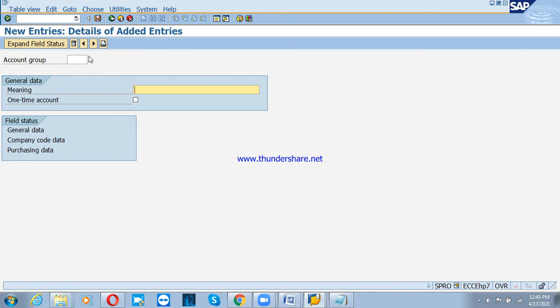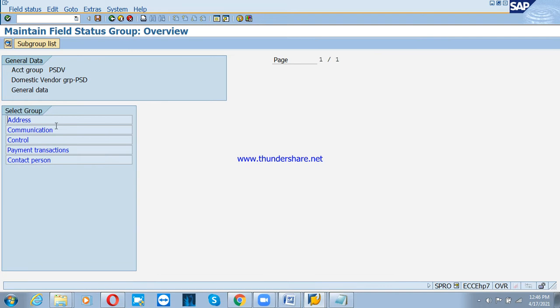Okay, so I'll create one account group. I'll take PSDV, that is, my description is domestic vendor group for my company code PSD, and it is not a one-time account. And if you want to see the statuses, just double click on general data. Under general data we have 5 groups.